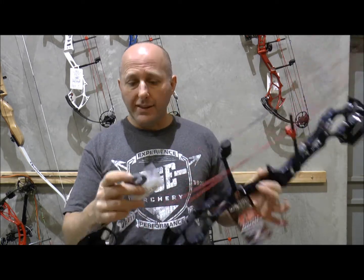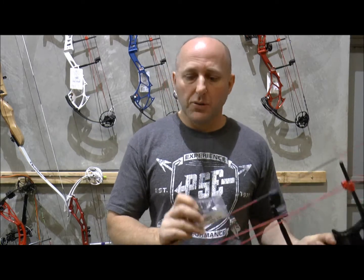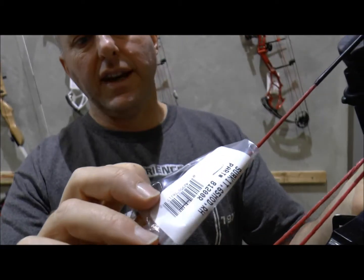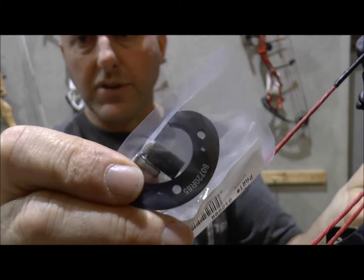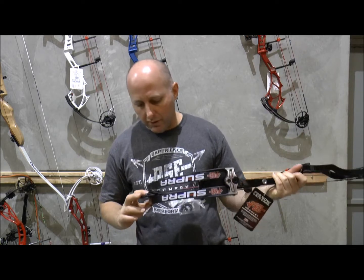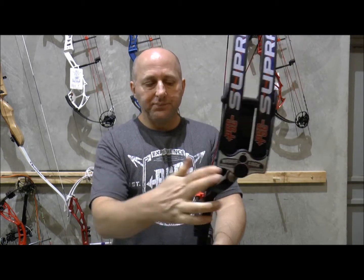Now the PSE Supra and the Expression both come with the 65% module, so you can either shoot 65 or 75% let off. And how do you know which module you have on? The last two numbers on the module represent the let off. So in this case the module is 80720R65. The R represents right-handed, and the 65 represents 65% let off. The one which is on the bow right now doesn't have numbers on the end, which means it's a standard 75% let off.